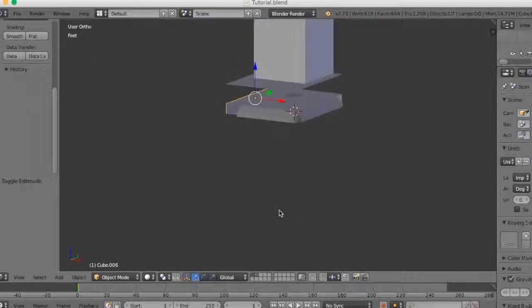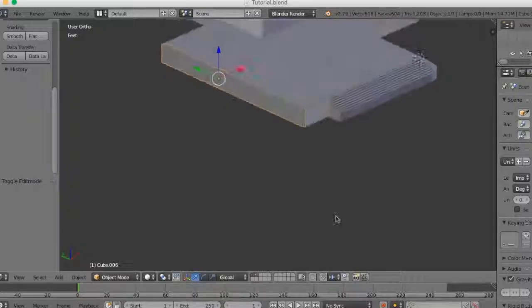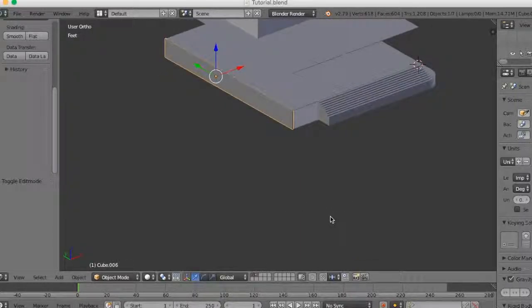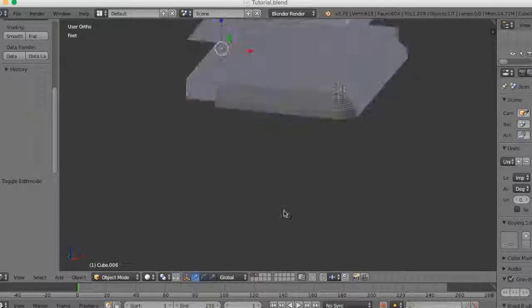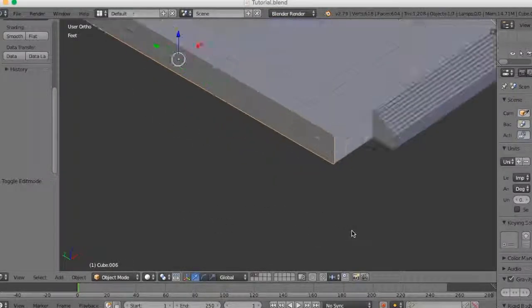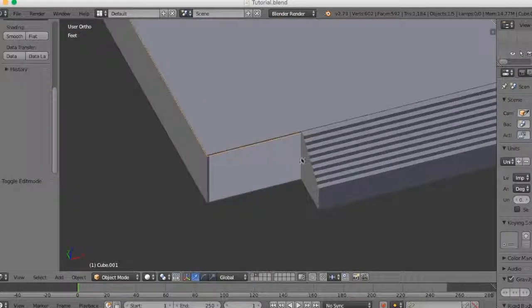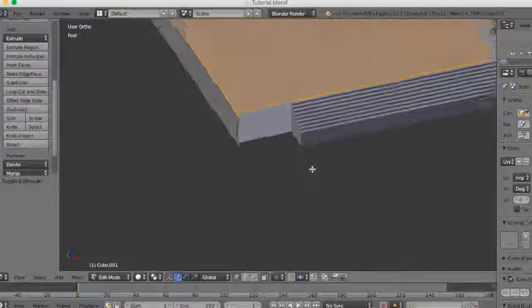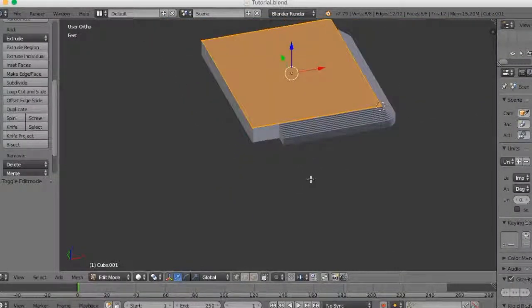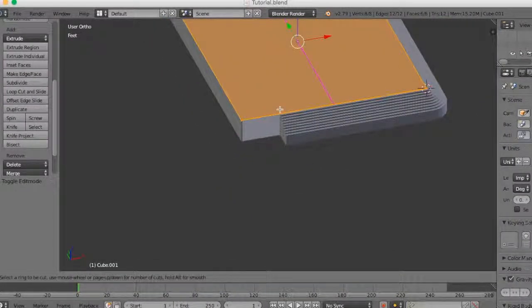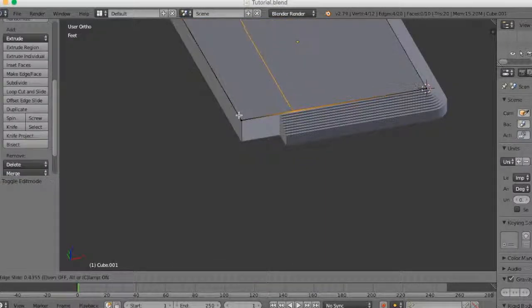Now we enable our first layer. We want to modify our roof, so press Tab. Here I want to create some geometry to delete some faces. Now press Tab to go to edit mode, and press Ctrl R and move it in the x-axis.